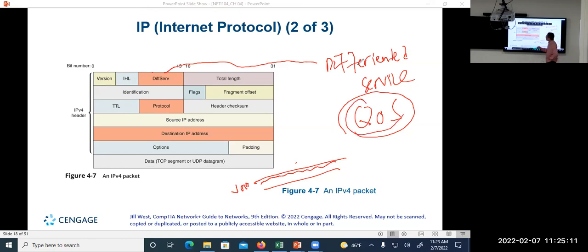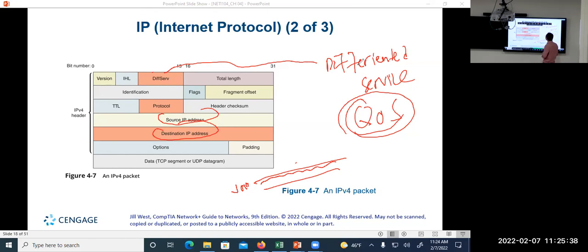And you see the two most important fields are the source and destination here. That is the IP address here. So that's why you only have to maintain the source and destination IP address. And remember, the IP address always stays the same during the way from the source to the destination. It never changes. But the MAC address changes step by step here.